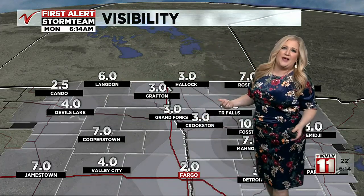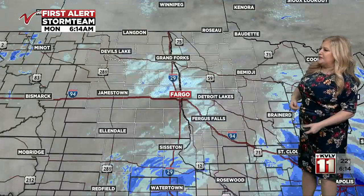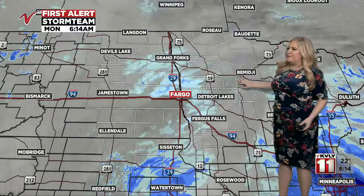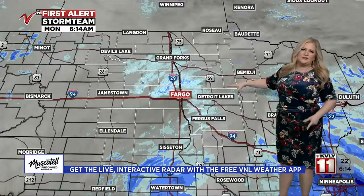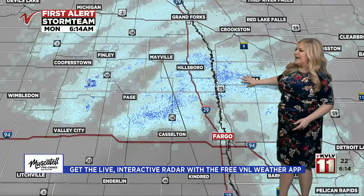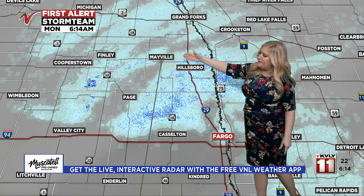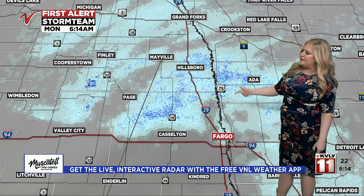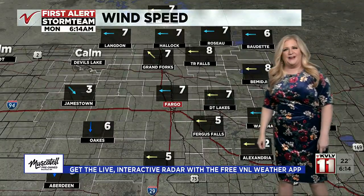Some places are doing okay — we're at seven miles in Cooperstown, not too bad but still getting some snow there. Taking a look at your radar and satellite map, we've got the heavier snowfall south and east of us, but we're still getting some of these snow showers this morning and we'll see that potential continue off and on throughout the day. It's easier for that radar to detect closer to the Mayville radar site, and you can see some good snow around Hillsboro and to the north and west of the Fargo-Moorhead area as well.